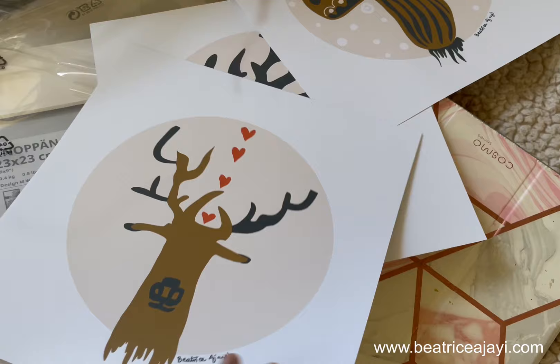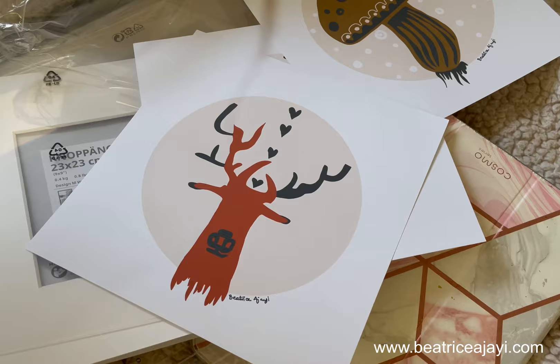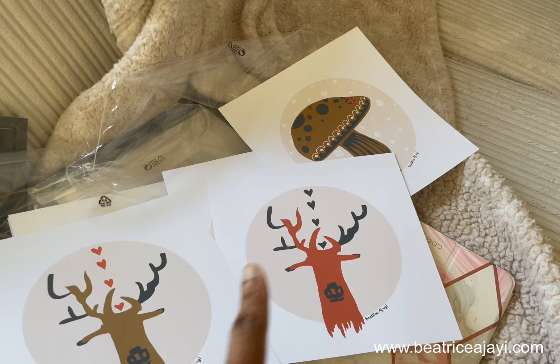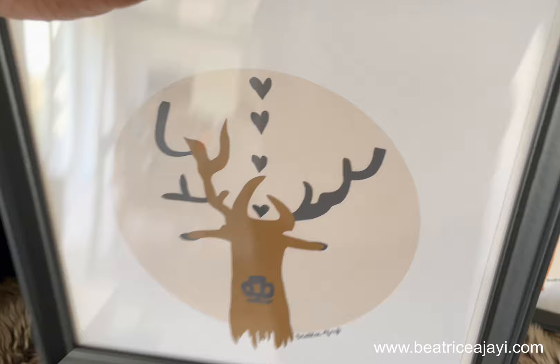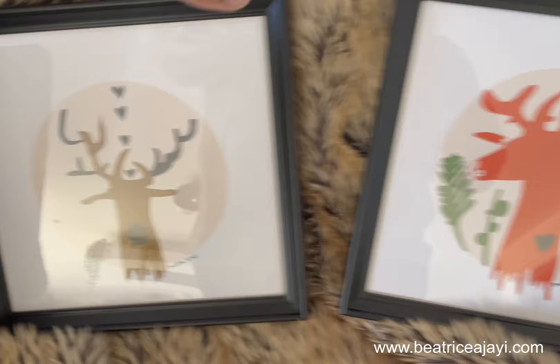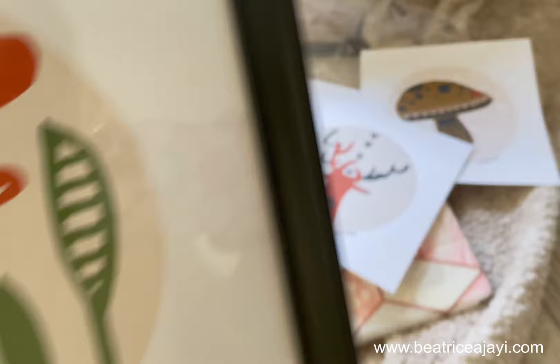I just recently started selling my work in a shop in the city centre in Glasgow. I'm basically trying to think of what I could do regarding my stags because I have really big paintings and it's just trying to see how to take them into town and the space I have in the shop. These look really cute — I thought I could wrap them up as I've done with some of my other artwork. So that's that one framed and this one framed as well.